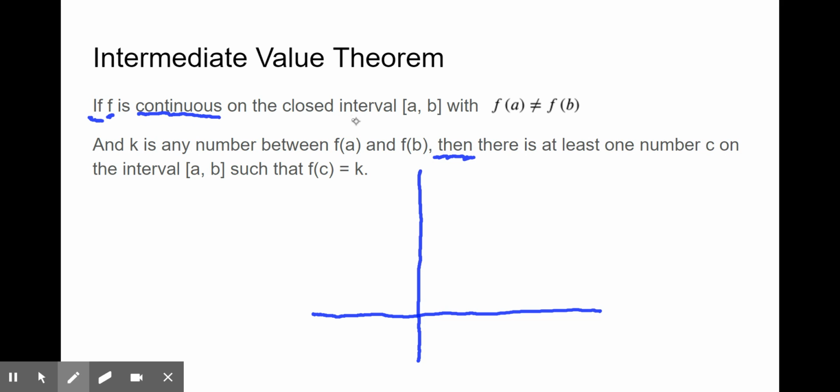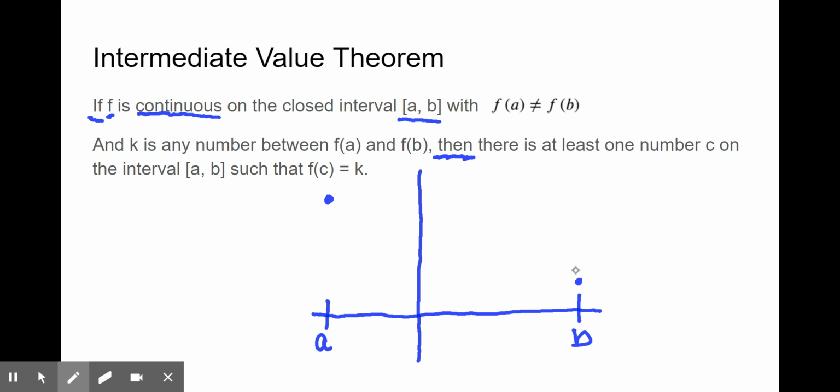And the interval that we draw it on must be closed, a to b. Okay, so let's start with the closed interval part, because that's probably the easiest part. A, B. Now, it's got to be closed. There's got to be a point on A and a point on B somewhere. Now, it doesn't say where it has to be, right? A minute ago, I told you one has to be above and one has to be below, but it doesn't say that in the theorem, so we really can put it anywhere.